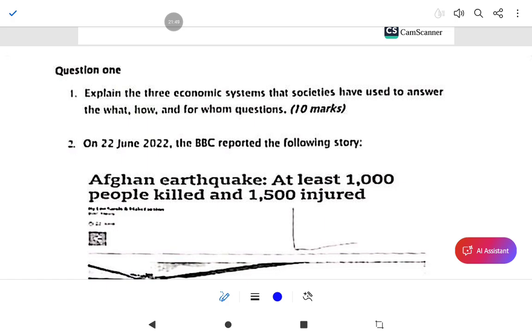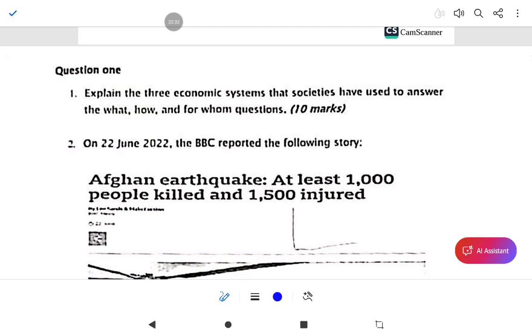Then the other form of the economic system which exists is the market economy. So in the market economy, you find that decisions are made through a decentralized decision making process using the price system. Okay, in this form of economy, individuals and private firms own the factors of production, and the price signals what is scarce and what is abundant. So what to produce and how much to produce is actually something that is dictated by the consumer's demand as well as the producer's supply. Okay, that is what consumers are willing and able to pay and what suppliers are willing and able to produce. So that is how those determine what to produce and how much to produce.